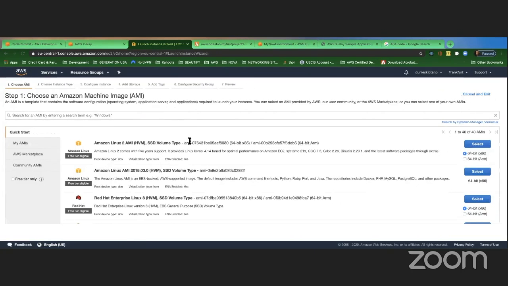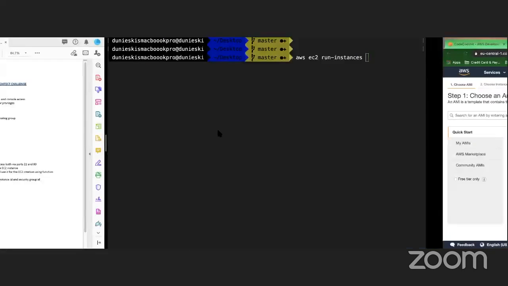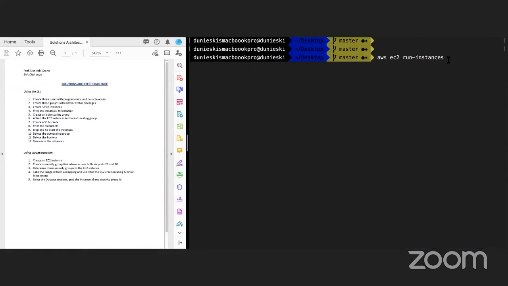So I can grab it from here, right? And then I could come here and say image ID, copy that, right? And then to say I want to create 3, count 3. And the region that I wanted is US East 1, right?